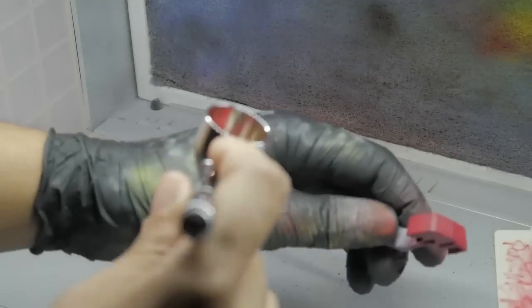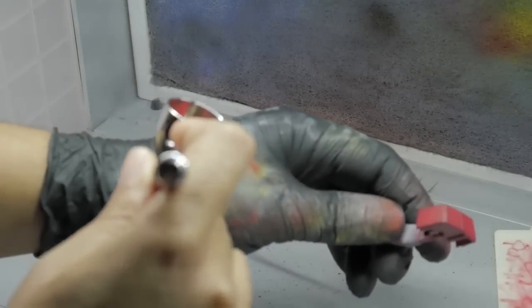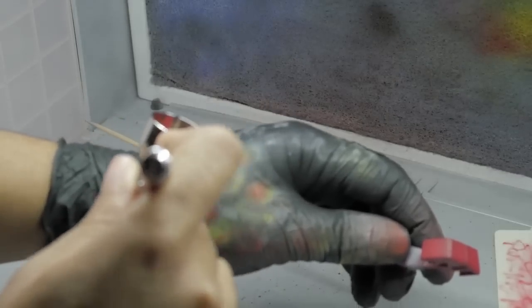Now you might say, why the hell would you do pre-shade and then highlight? I don't know. For some reason I just had this desire to do so. Oddly enough, I wanted a real interesting transition. Instead of it being 2 shades, I wanted it to be 3 shades without having to go through the hassle of doing 3 different colors in the sense of dark red, slightly not so dark red, to just red, rather than just pre-shading black, dark red, red. A similar effect, but it's the lazy road, if you will.